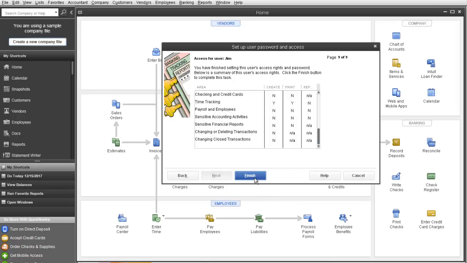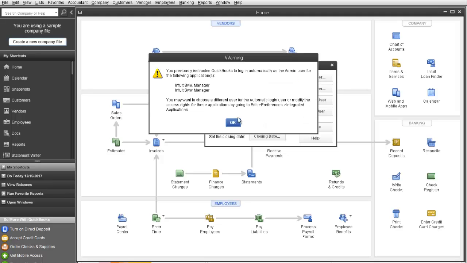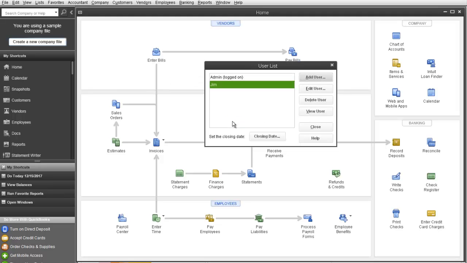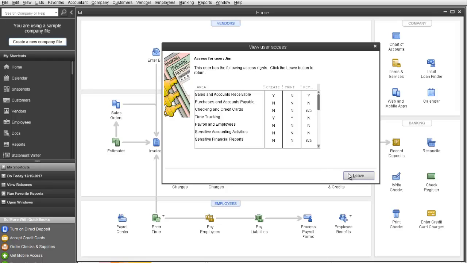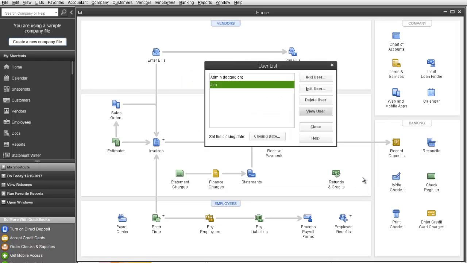Once that's done, you just click finish, and now you will see that Jim is a user in this QuickBooks file. Again, if you want to view access, you can just click on the user that you want to view access for, click view user, and it will bring you back to the view user access screen. It's that simple. Now, in addition to admin, Jim now has access to your QuickBooks file.